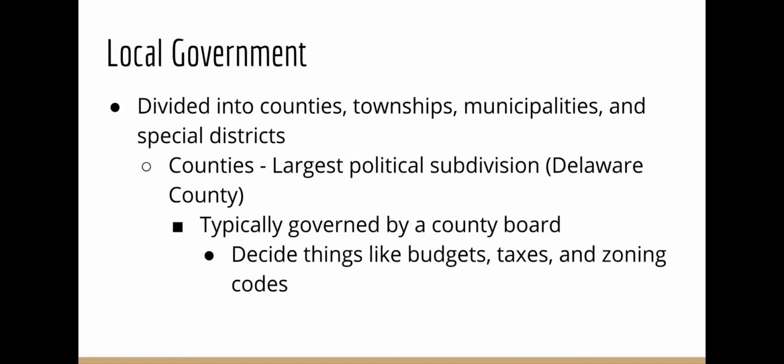And looking at local government, it's going to be divided into counties, townships, municipalities or cities, and special districts. So your counties are going to be the largest political subdivision. So think Delaware County. Typically, those will be governed by a county board, and they decide things like budgets, taxes, zoning codes, local roadways, and things like that.